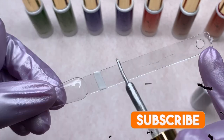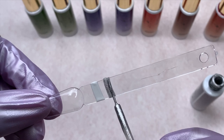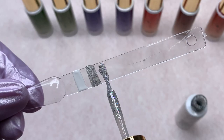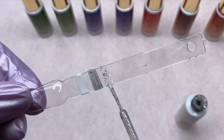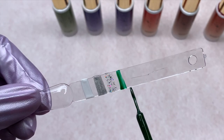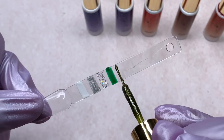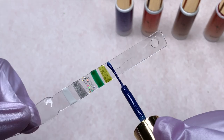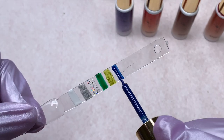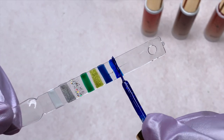Now for the swatches, I just wanted to swatch them on the end of a swatch stick. The first person I saw do this was Casey Nails, and I just thought it was so smart instead of trying to do little lines on the actual swatch stick. So I just love nail content creators' minds and creativity, because honestly I would have never thought to do this. So that's just how I'm going to be swatching these gel liners. Just really quickly, I don't want to waste too much time because this video is a longer one.